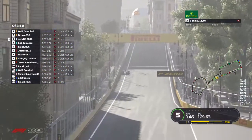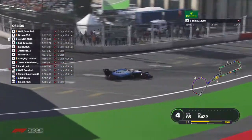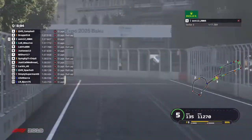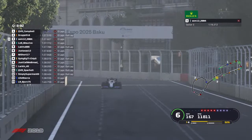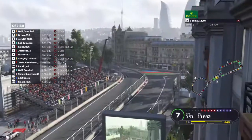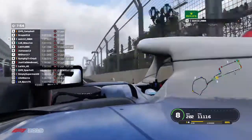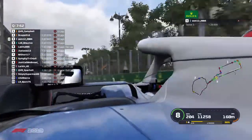But yeah, we've gone through the halfway point of this evening's qualifying session, sorry. And we'll be ready to go, but it looks like Sem's up 0.7 of a second, so he could be on for pole here. We'll keep an eye out on that as he heads towards the line now. This could be quite interesting.